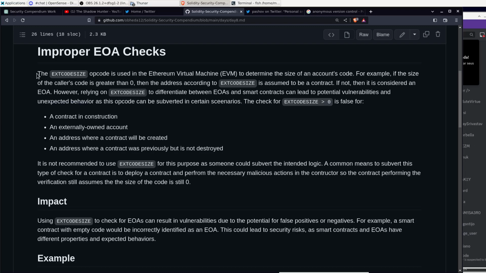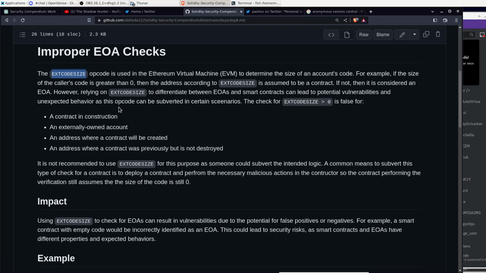So here we're talking about how the opcode extcodesize is used in Ethereum to determine the size of the Ethereum account's code. And just to give it a little bit of context here, an account with no code is a wallet, and an account with some code is a smart contract.